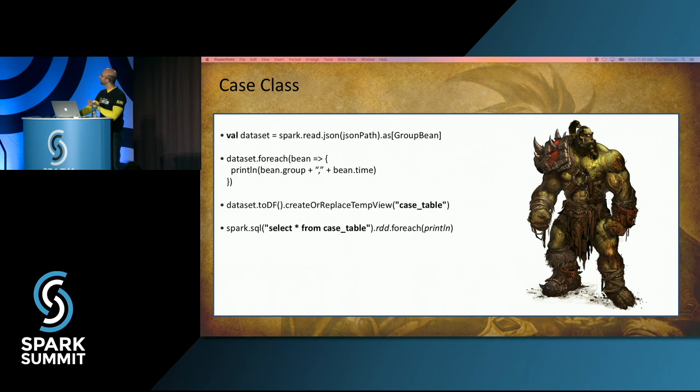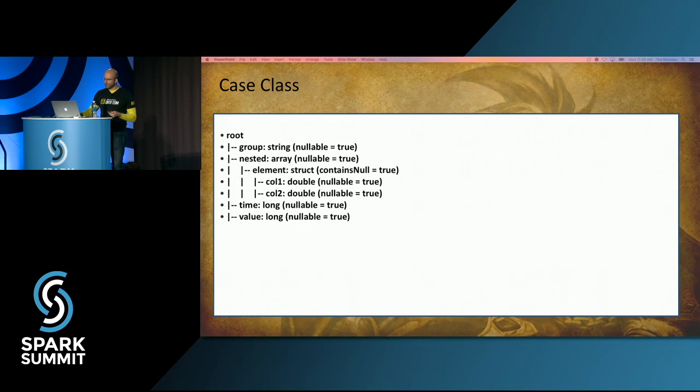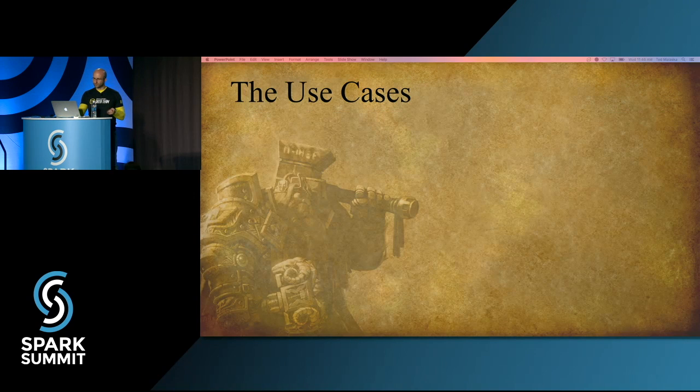And you can do the same thing in terms of SQL and making these tables as such. And it would look like this in terms of its schema. So before I go to the use cases, any questions on creating nested types? All right, so typically they're just objects with objects inside of them.